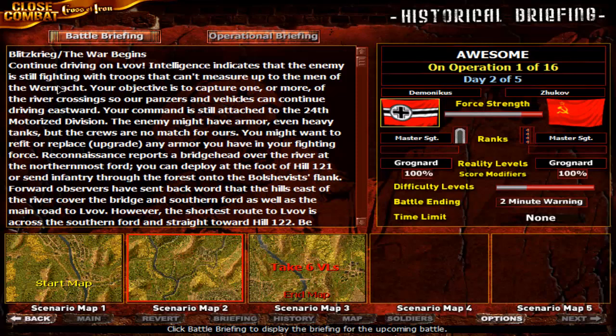Continue driving on Lvov. Intelligence indicates that the enemy is still fighting with troops that can't measure up to the men of the Wehrmacht. The objective is to capture one or more of the river crossings so our panzers and vehicles can continue driving eastward. Your command is still attached to the 24th Motorized Division. The enemy might have armor, even heavy tanks, but the crews are no match for ours. You might want to refit or replace any armor you have in your fighting force.